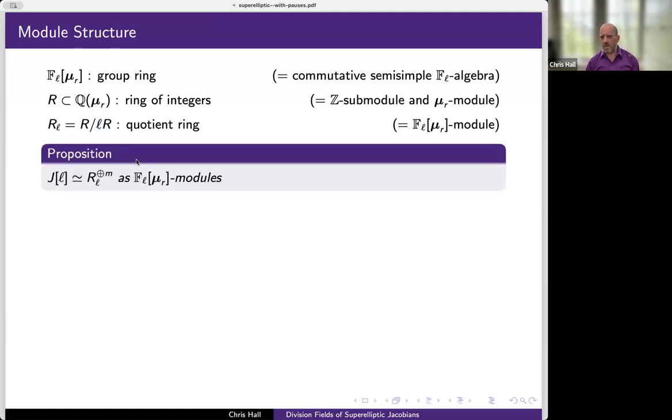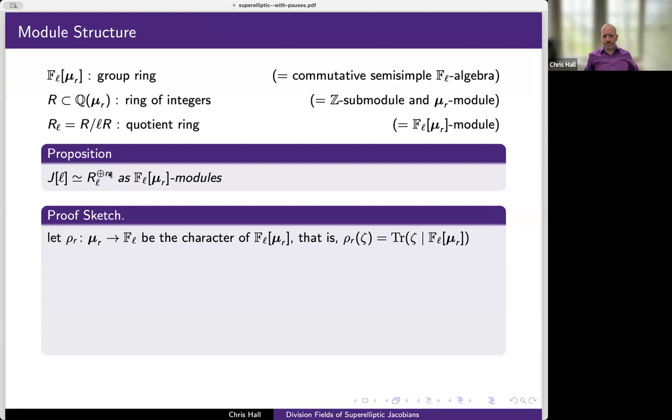And in fact, what I will tell you is that the L torsion module of my superelliptic curve is isomorphic to M copies of this quotient ring. Now, as a module, I'm not picking up extra ring structure when I write down this quotient. I'm just telling you that as mu r modules, these two modules are isomorphic to each other. And again, a second time, we see there's a method to the numbering here, which is, I chose to start from 0 because I get a nice simple integer in my exponent.